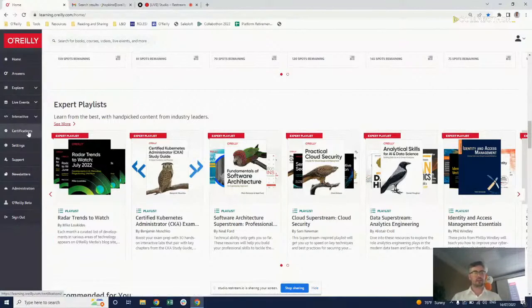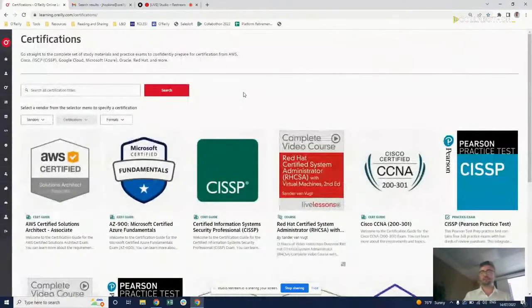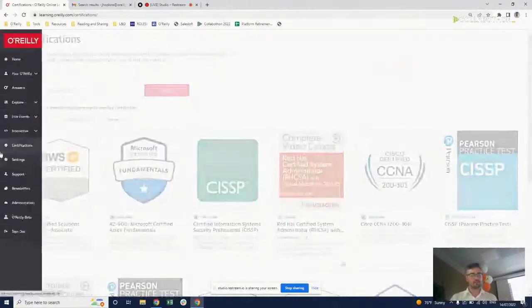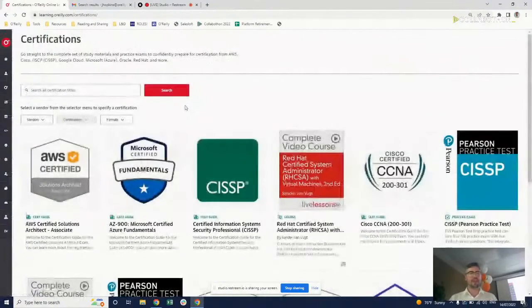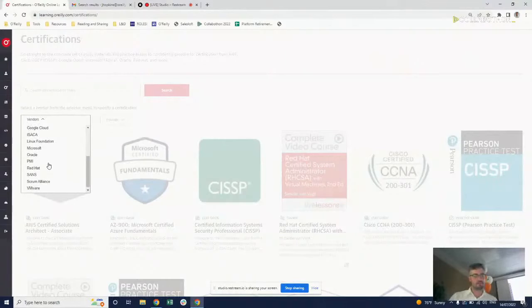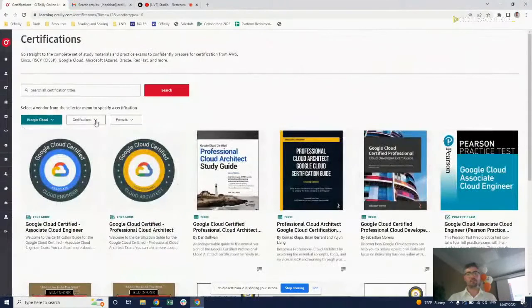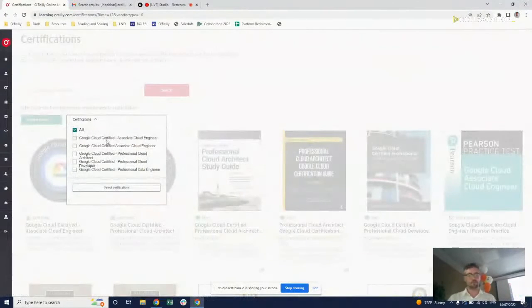And then the second thing that I'll highlight today is our certifications content. Of course, certification is very important across a number of key areas in technology. And our certifications hub is where you can really locate the best learning in that area. You can search for different vendors, for example, on the side here. And then once you select one of those, and we'll take a topical one for today and go into Google Cloud as an example, you can also define the different certification levels and exams that you'll be supporting for that.